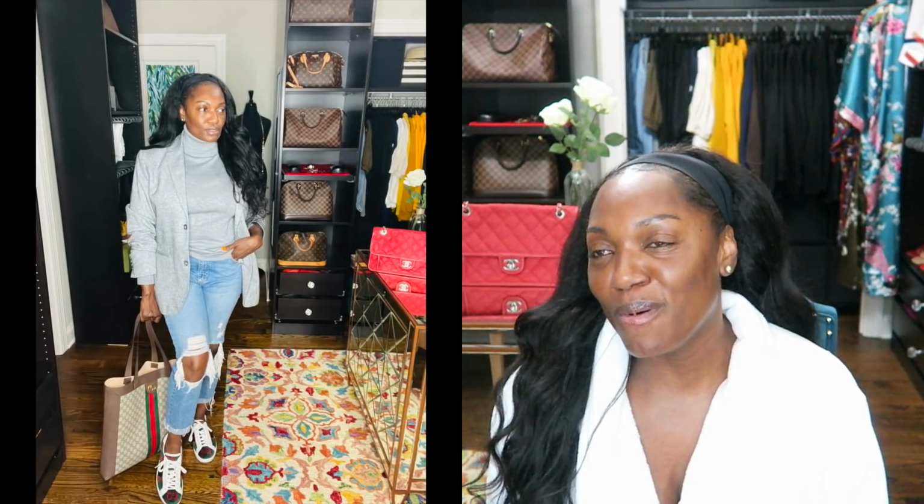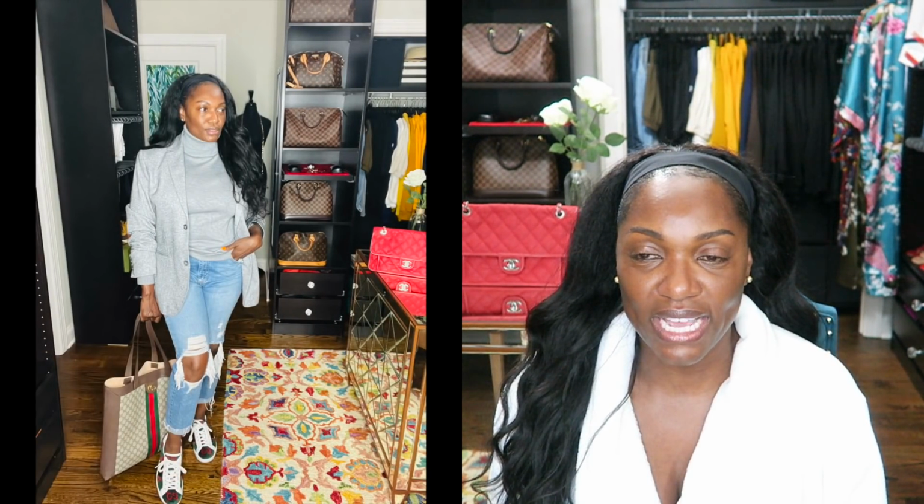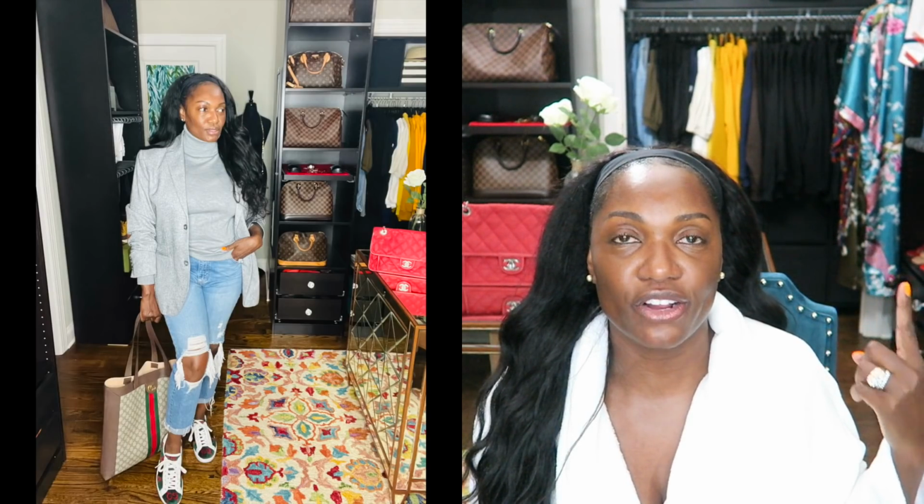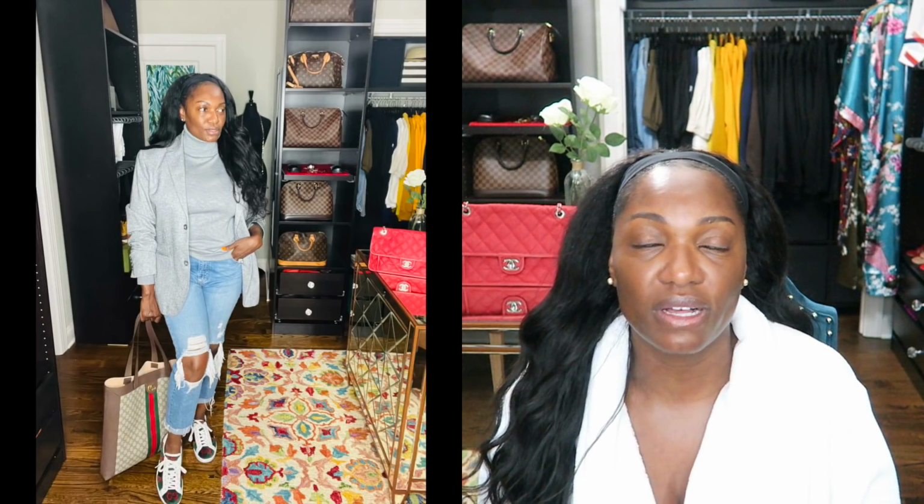So the turtleneck that I'm wearing is actually from Walmart. I have this particular turtleneck in black. If you can see back here in my closet, you see a big void of blackness right there. Several of those items back there are actually this particular turtleneck just in black. So I think I have about 3 or 4 in gray, and you may be seeing it right over here, and then I have about 10 or 12 of them in black.